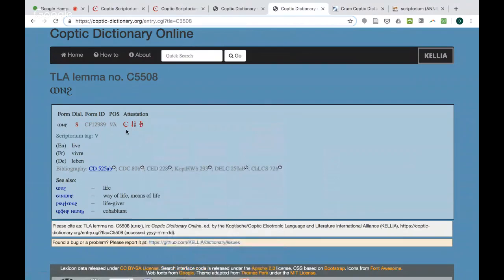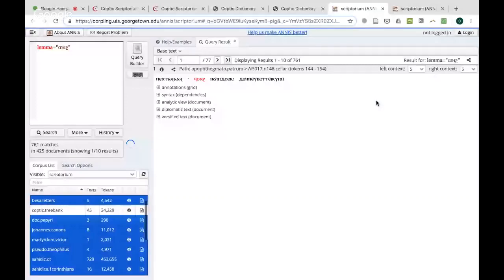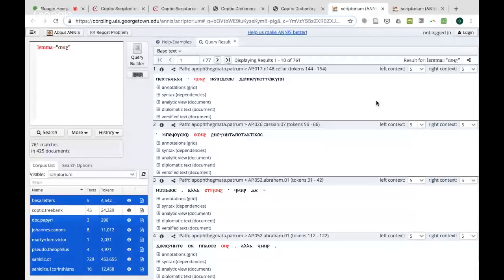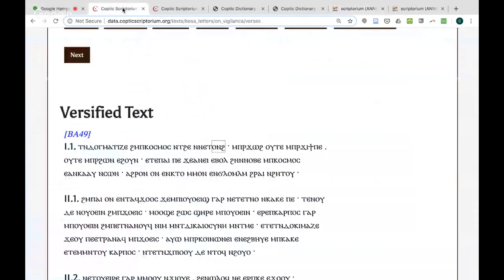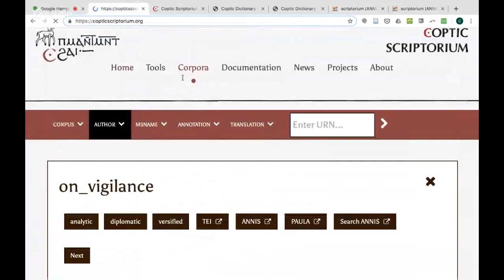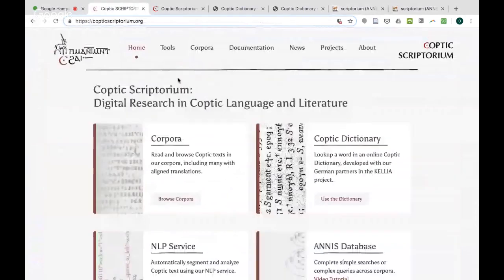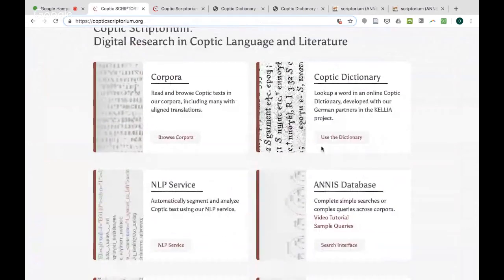So let me click on our little logo here, and it will take you to our database. And I can show you some of the things that you can do in our database. So I've shown you first one way you can read texts. All those visualizations are drawn from annotations on the text, and all those annotations can be searched. So we can see here in this screen our database. You can access the database directly from our website, our home site. So corpora was where we were reading. Dictionary, you can go directly to the dictionary clicking here. And our database for simple or complex searches across all of our documents is right there.